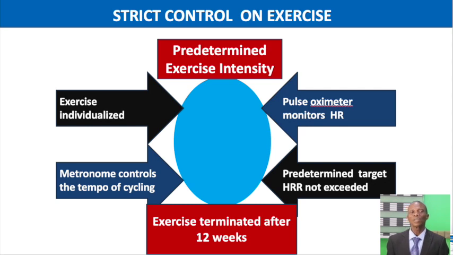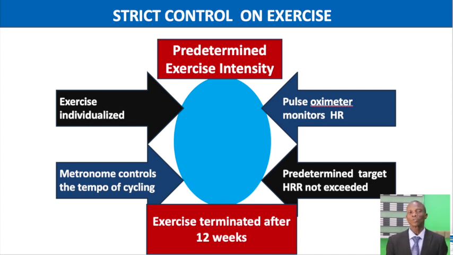Now because it was a randomized control trial, strict control was exercised during the intervention program. Number one, the exercise was individualized, and no participant was allowed to go beyond the exercise target zone or below it. Before an individual could participate in the study, after the fitness tests had been carried out and he or she was found suitable for the program, and after the randomization had been carried out, there was a predetermined dose attached to the patient. And the individual cannot go below or beyond that dose.